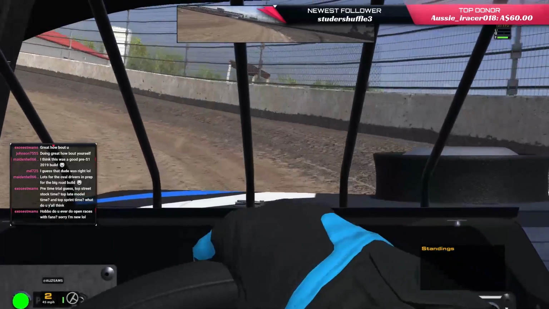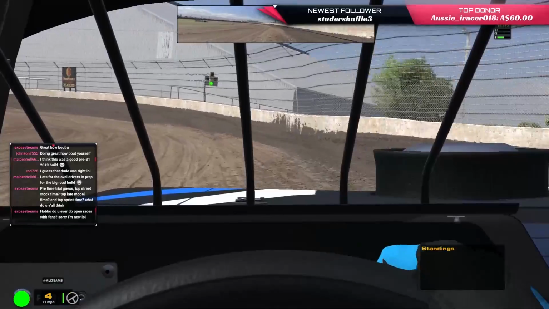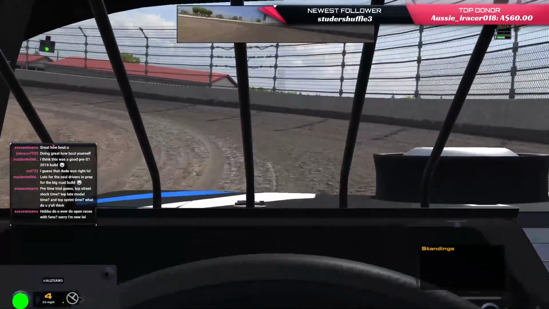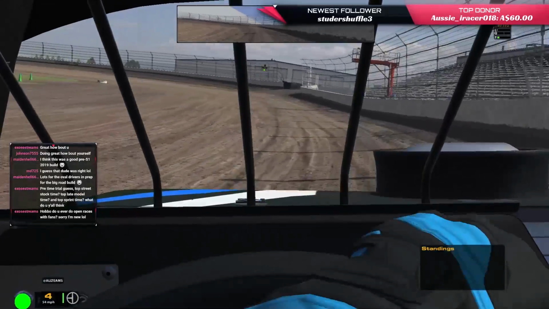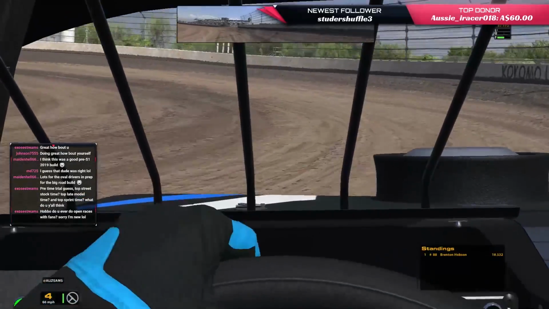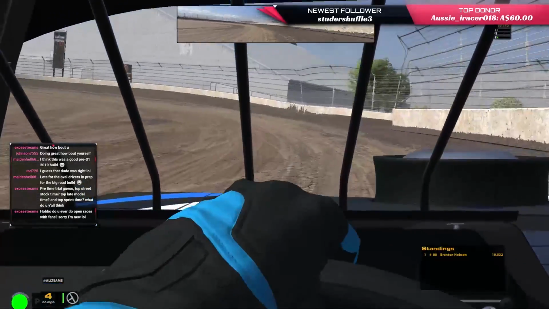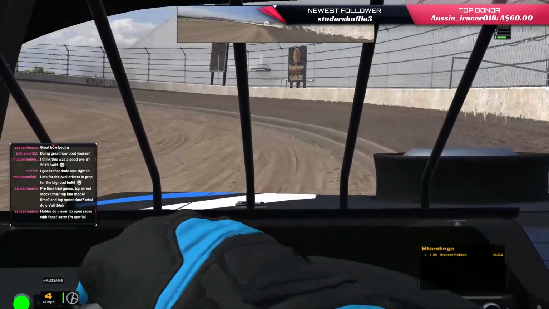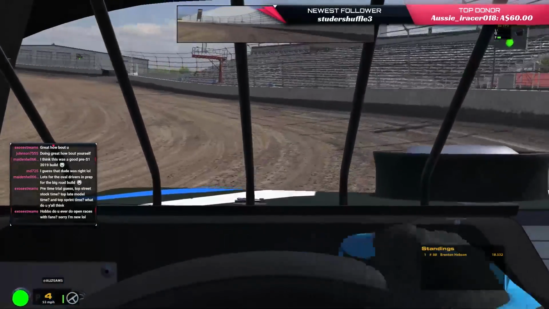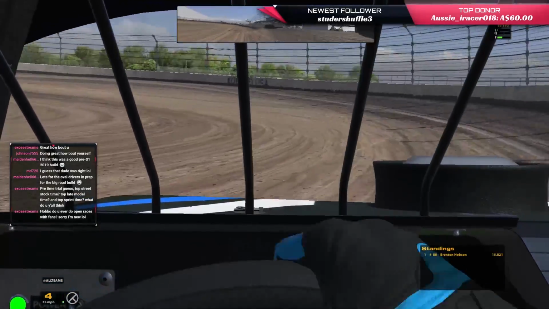Let's get up to speed. Let's see what this is all like. Baseline set up again for this one. I can already see it. A true Kokomo highline is going to be epic as the track state gets a bit worse.